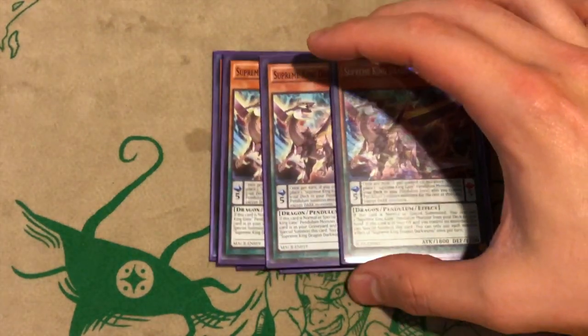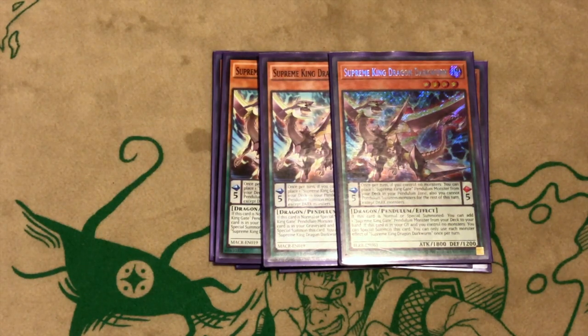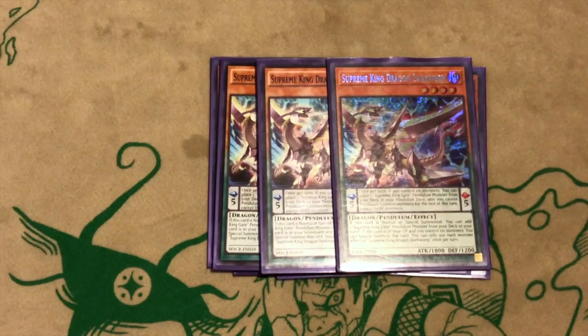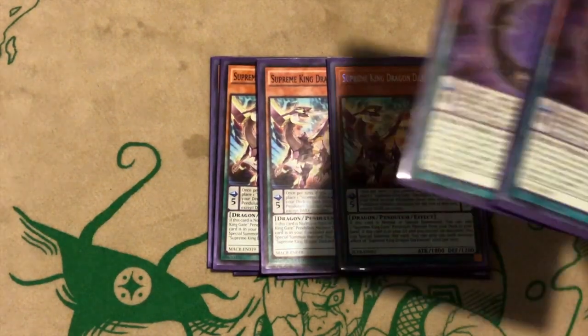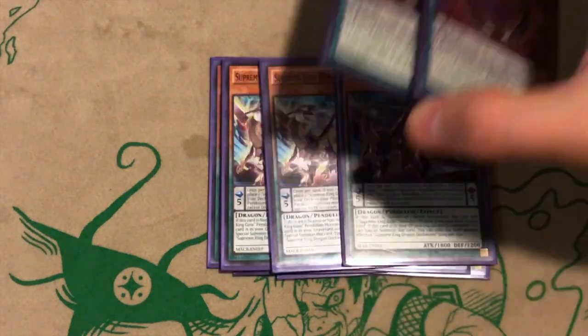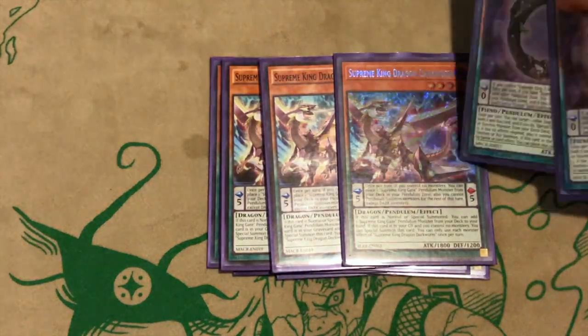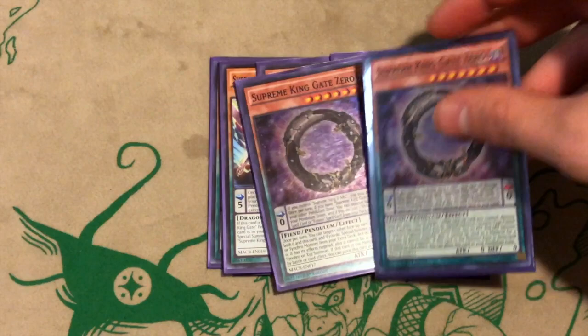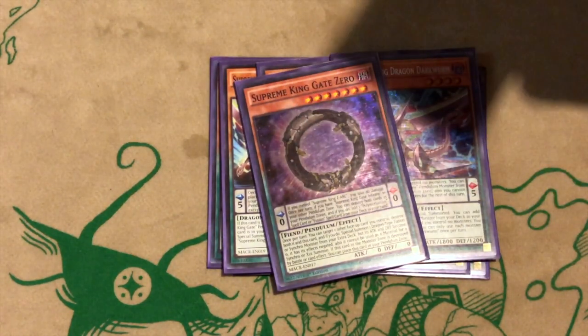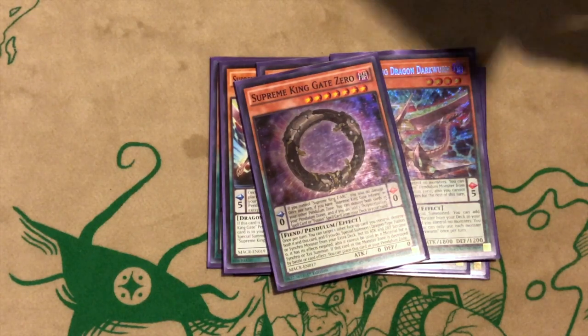Then more support, 3 Darkworm. Don't mind the shiny, and then the other 2 commons. It's not a huge rarity, I guess. 2 Gate 0. Opening 1 isn't terrible. Searching 1 off Darkworm is pretty good because you can use it as a scale, and then Pendulum Summon this, I guess. Good, not great.